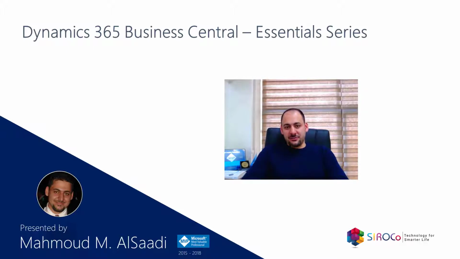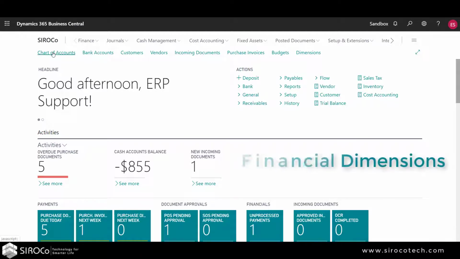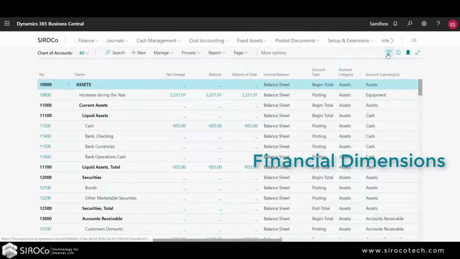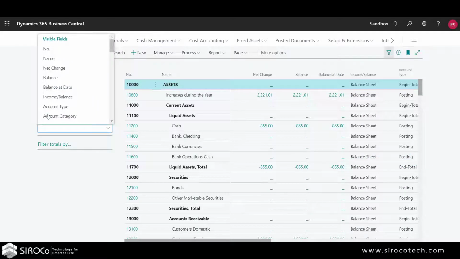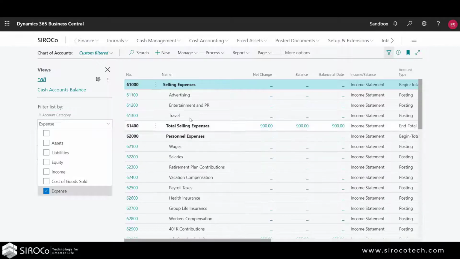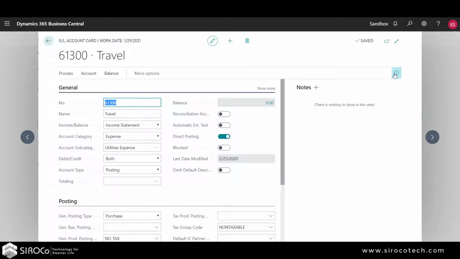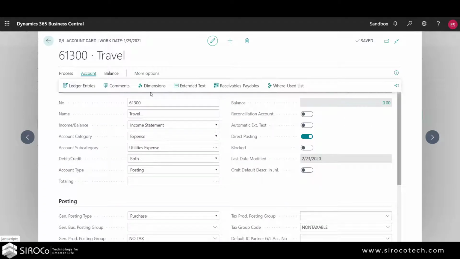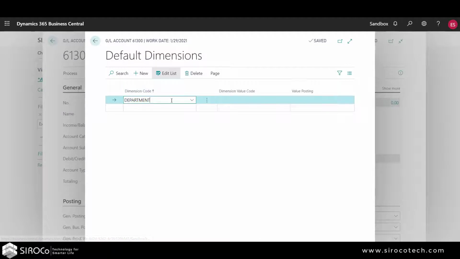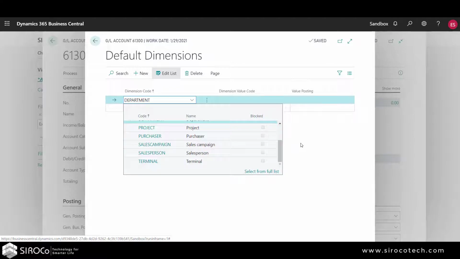It is the financial dimensions, which play a significant role in designing the financial structure and financial reporting of any company. Designing a chart of accounts or GL account segmentation, which includes all the financial business requirements such as departments, cost centers, business units or projects, is becoming obsolete. In Business Central, dimensions represent a powerful tool to keep track of any financial attribute without affecting the optimal structure of the chart of accounts, but rather it provides full control from an actual and budget perspective.